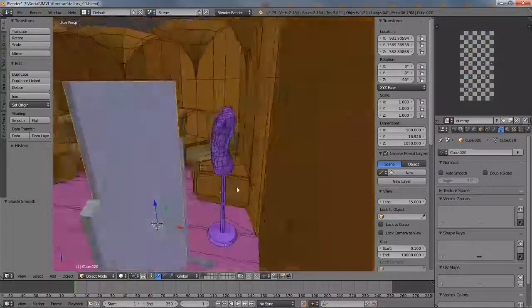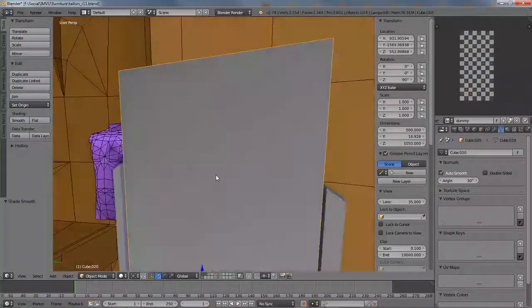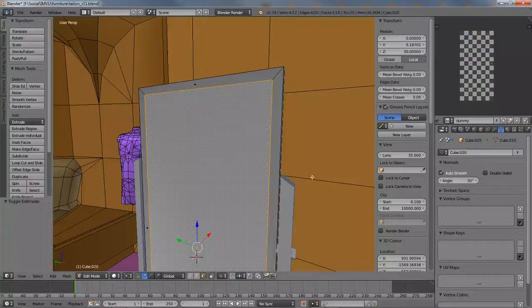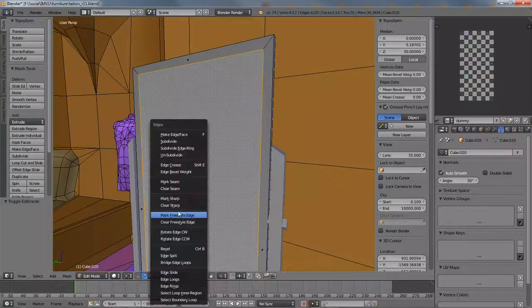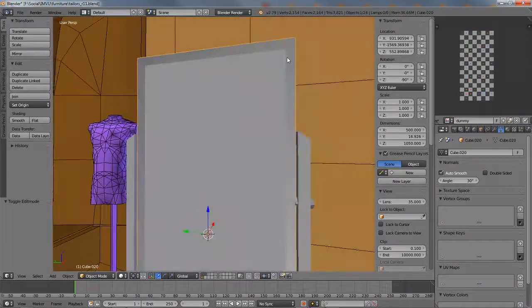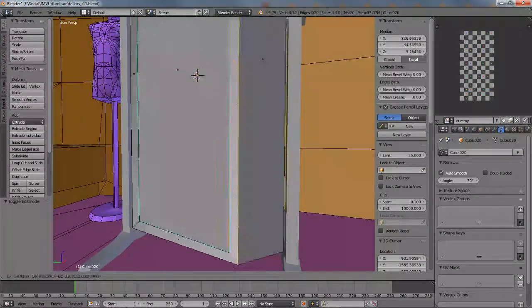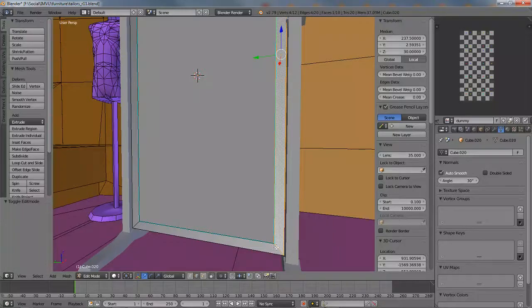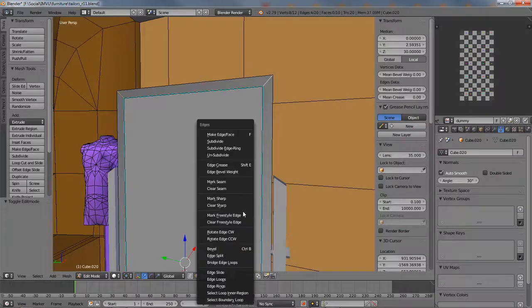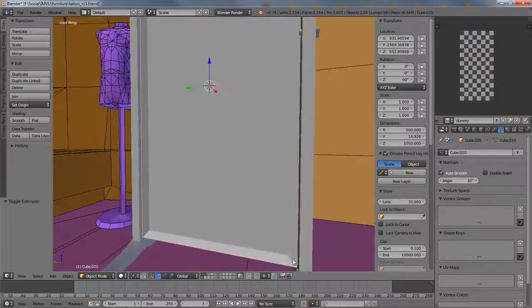Do the same thing for the mirror. Click smooth. And then what we have to do with this, because the value is too shallow, is use mark sharp, and that creates a sharp edge where we need it. And if you wanted to, you could also mark the edges, all the corners, if you were doing a more sophisticated shape, which would create a faceted appearance.